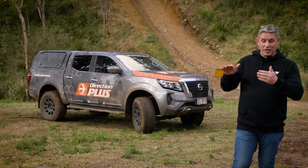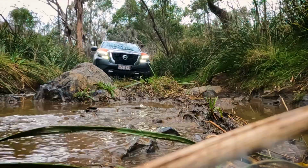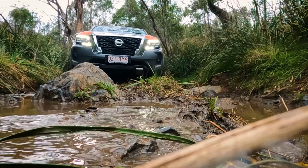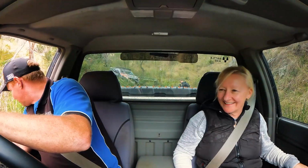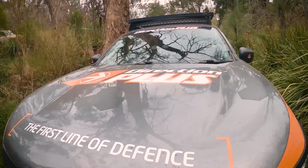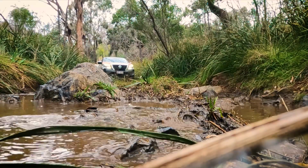Yeah, look, once we turned around, we actually started to head into the creek. I actually felt a hell of a lot more confident. It wasn't overly challenging, but in saying that, you certainly wouldn't want to be playing around and not paying particular attention to where your wheel placement is. There were a few little steps in it. Certainly wasn't overly deep, but there's certainly a few little steps in it. But my confidence was up, and I think I did all right for it. I think it was quite good.